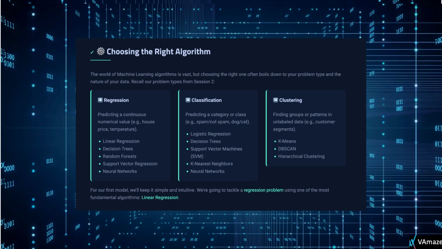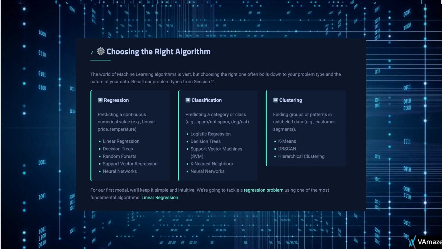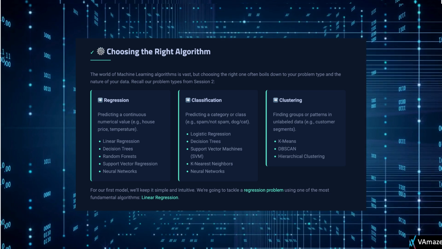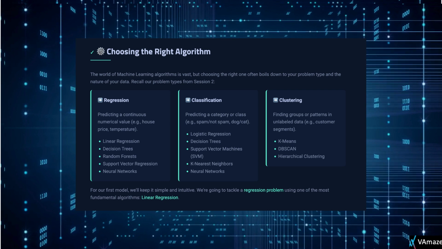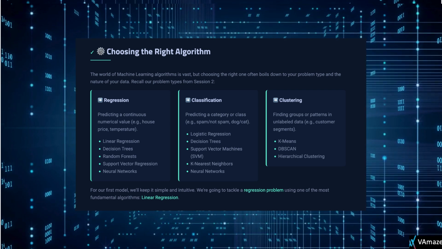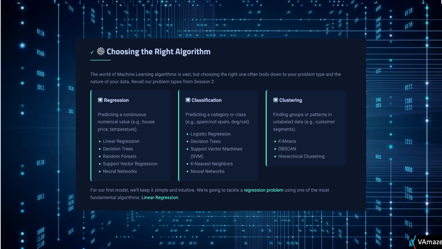If you're predicting a category or class, spam, not spam, dog, cat, disease, no disease, you're doing a classification task. Common algorithms: linear regression, decision trees, support vector machines or SVMs, k-nearest neighbors, and neural networks.